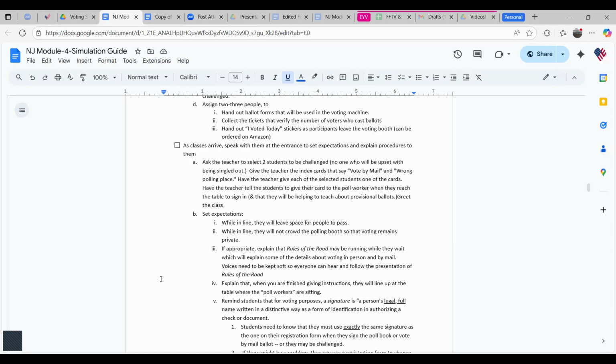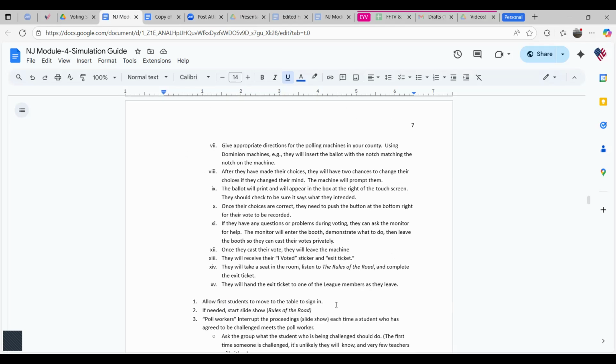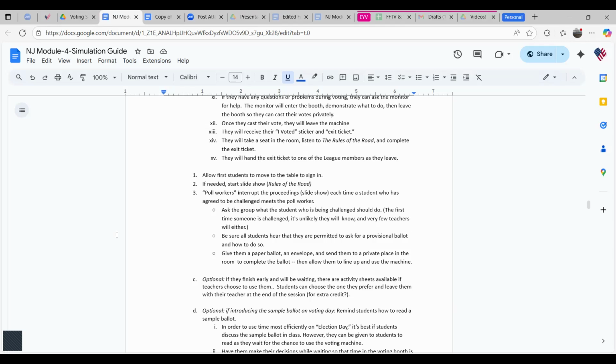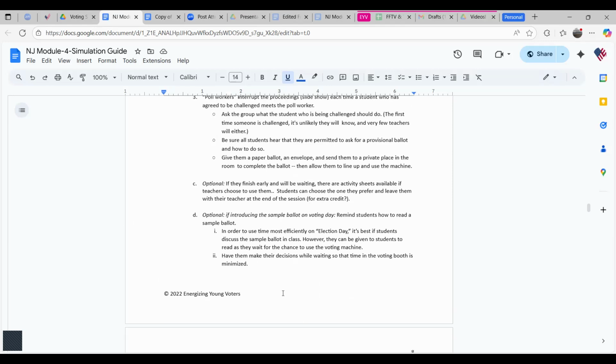That has made such a difference in the confusion that can exist when you do the event, to having it run very, very smoothly. Once kids know what they're supposed to be doing, they're much more likely to do it the way you want them to do it. So there are expectations here, which are the things that I set when I go in. And then this just talks about the poll workers and then the optional activities that are there.